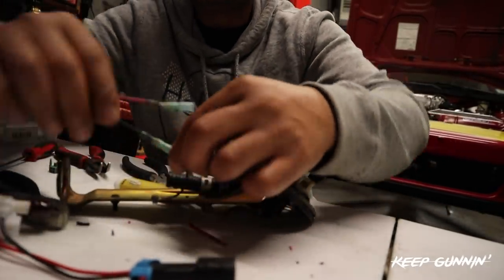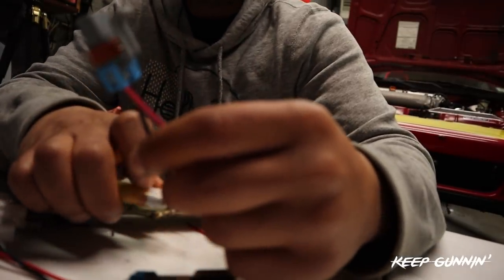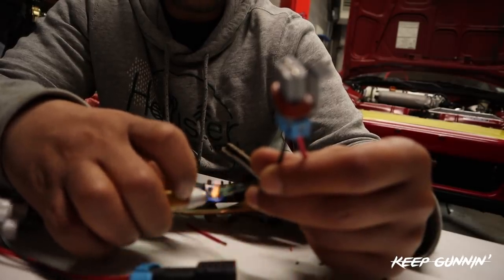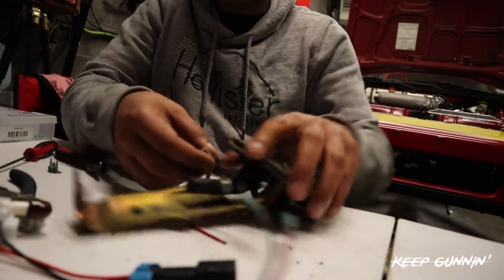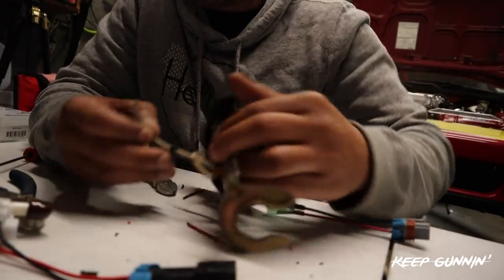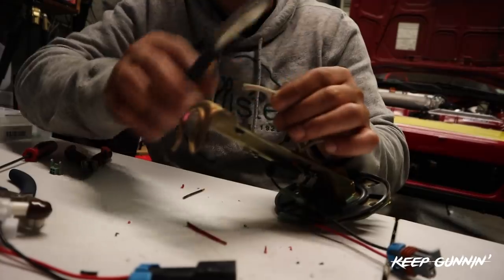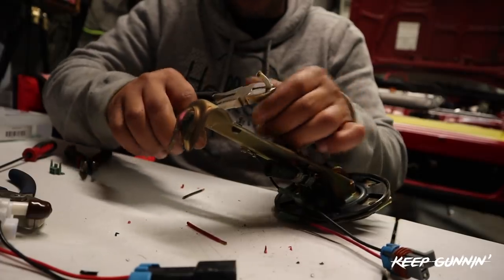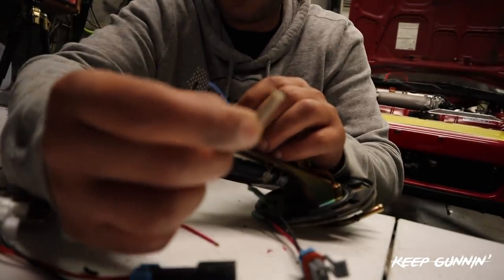But yeah, right there. Nice and clean. Beautiful work. Beautiful, beautiful work. Just closing up that loop. Just closing it. More protection. Feel the power back a little bit because it comes with like this loom around it. Maybe we should pull it up and then just take some of it off. So we're just being careful and taking some of this loom off, but not crimping the wire. There it is. Nice. See, we didn't crimp the wire. We didn't cut the wire. We were just touching a little bit of this cloth that they put on it.